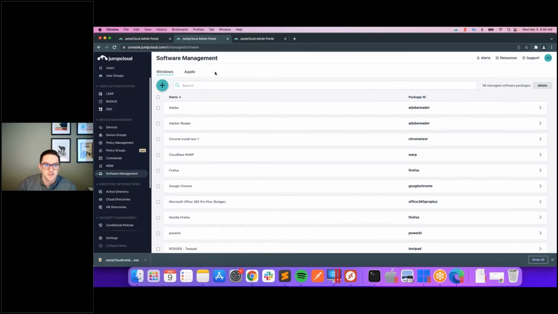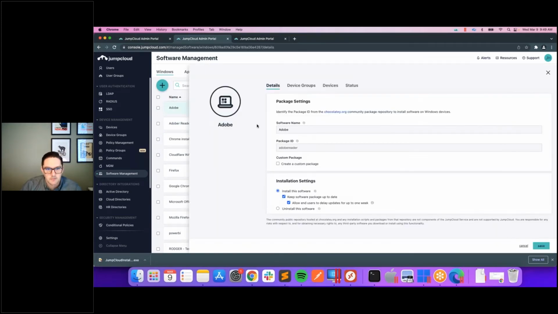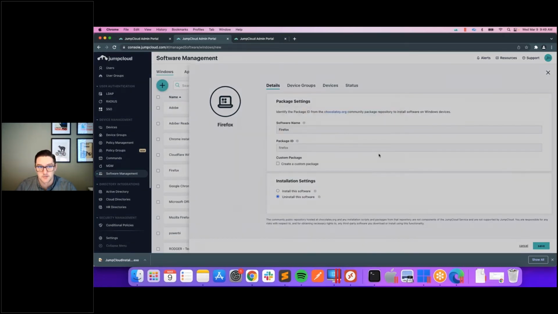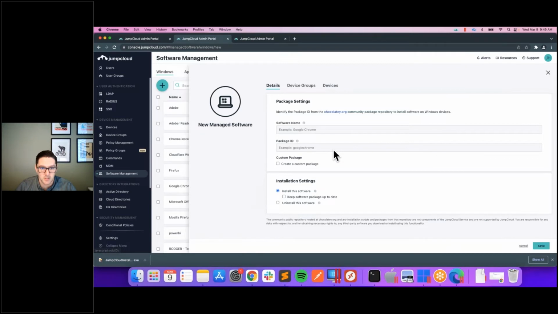For Windows, this relies on Chocolatey. So for example, if we look at Adobe here, this is the standard one, right? But again, it relies on Chocolatey as the public repo to pull these packages from. If we wanted to create our own custom package, you could.